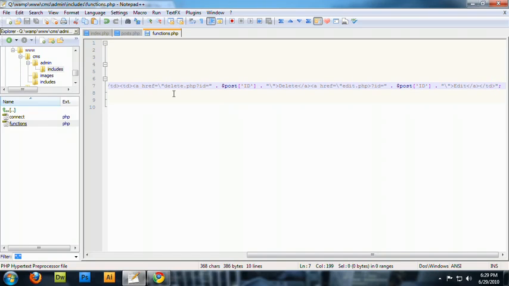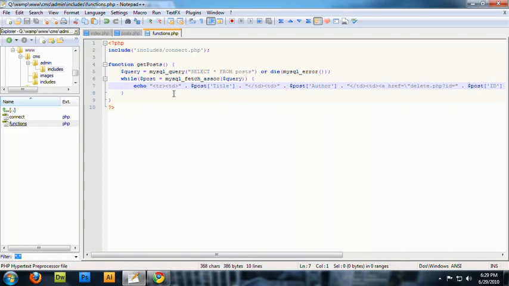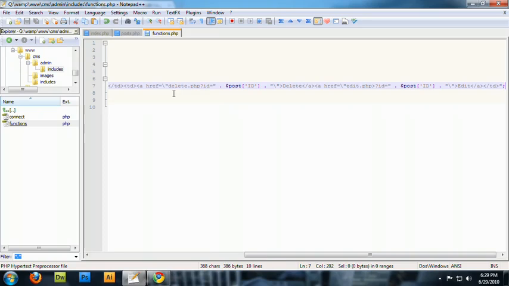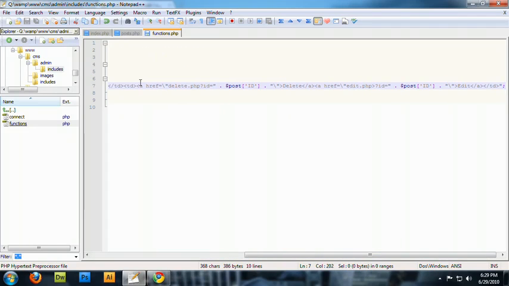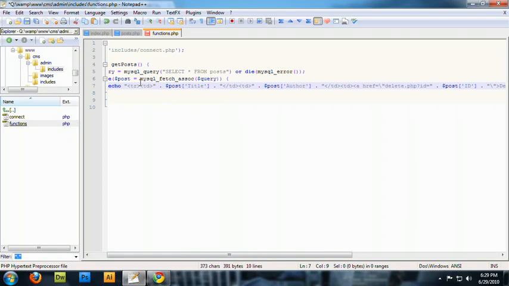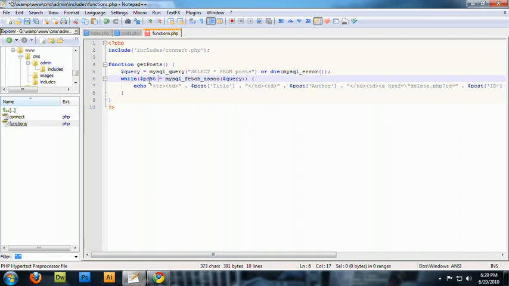So we have our big ol' list of, basically this is just going to, for every post, echo a table row, and don't forget to add the ending table row here. So let me explain this piece by piece. We're going to run the query, and then we're going to return all of the posts using MySQL fetch assoc, which returns every single thing it gets, as opposed to array, which would return 1.